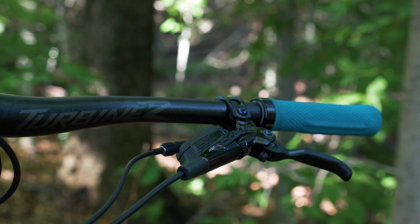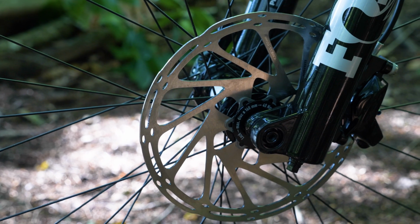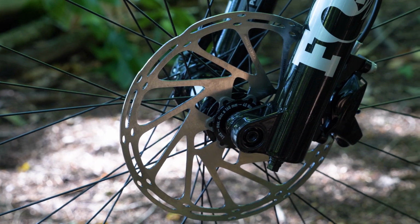I do want to talk about a couple of the specific parts that I chose to put on it too. They have nothing to do with the Druid really, because you could put them on any bike, and I didn't buy one of the stock kits of the Druid. So this isn't Druid specific, but just a few things to note. First of all, the brakes: I put Code RSC brakes on it, 200 millimeter rotors front and rear, and I love it. I love it a lot.